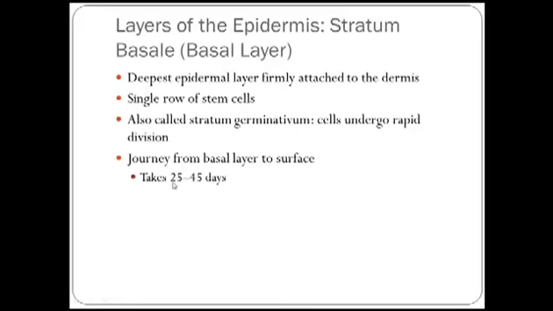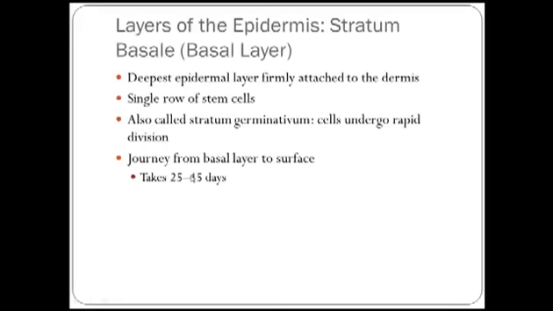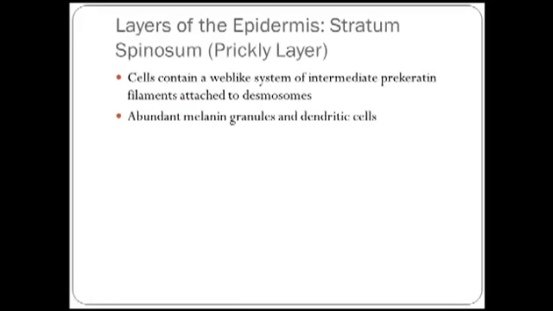So the usual journey, let's switch back a slide, the usual journey from our basal layer to our corneal layer is going to be about 25 to 45 days. And the process is, like we said, the cells divide, it's alive, it picks up some keratin. Here it's starting to dehydrate, and here it is completely dead and crystallized, and now it is a nice protective layer for you against the outside world. Like we said, the journey is about 25 days.